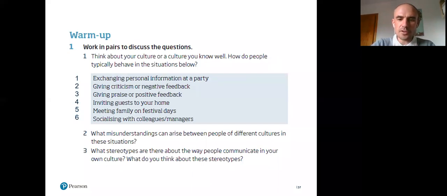So, we're going to do a little task here. In the chat box, can you please choose one of those 6 situations, and write a number in the chat box to show which situation it is. Then choose the culture that you identify with. It could be your country, it doesn't have to be. And then perhaps you can come up with a trait that you think others should be aware of. Okay, so I'm going to do an example here.